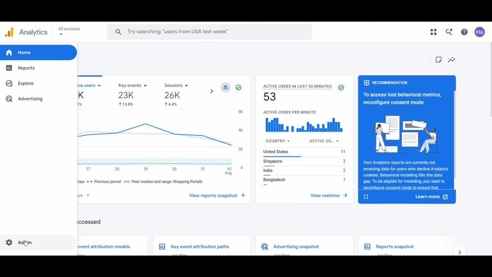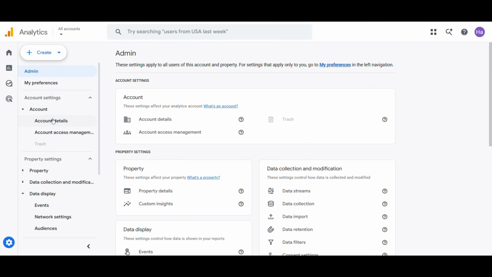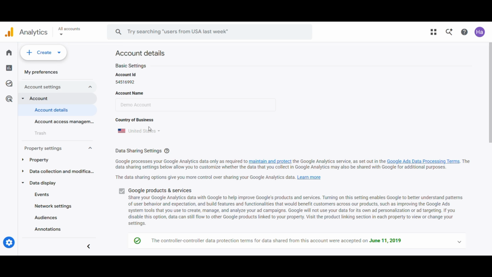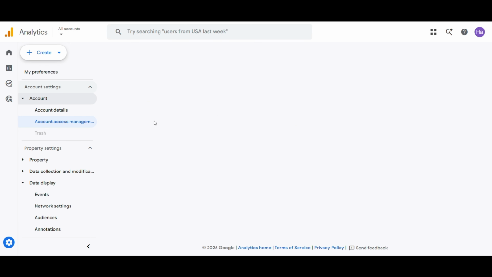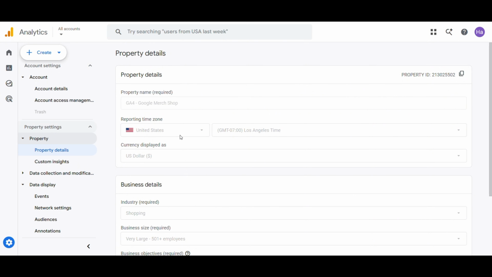Into chapter 12, at the admin part, at the lower corner on the left side, here you can see admin. Click on here. Now I will demonstrate the admin panel. This is where we manage the analytics account. At the account part, this section contains the overall account settings, like the account name and the country, and the property. The property is also settings really specific to the website or app we are measuring.